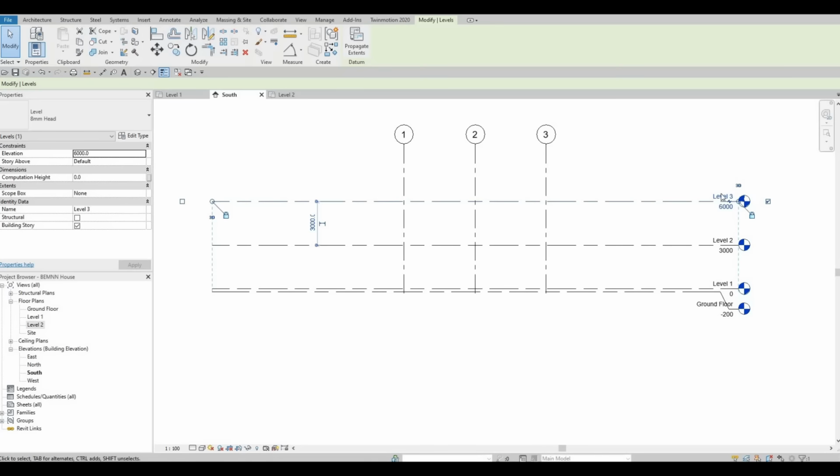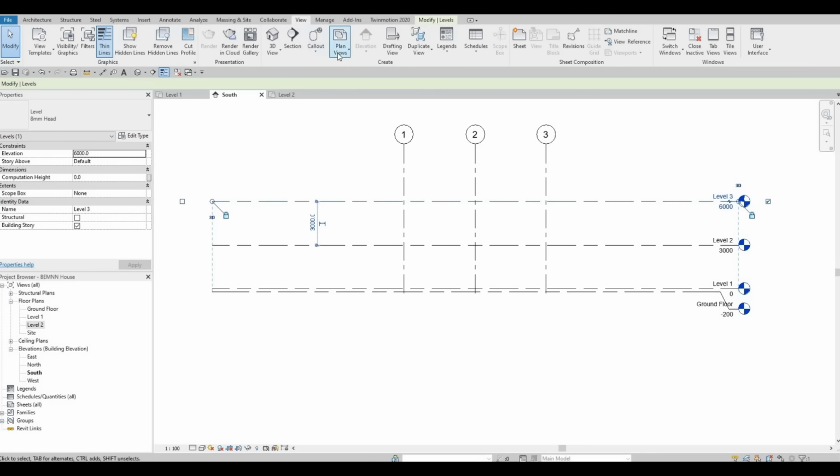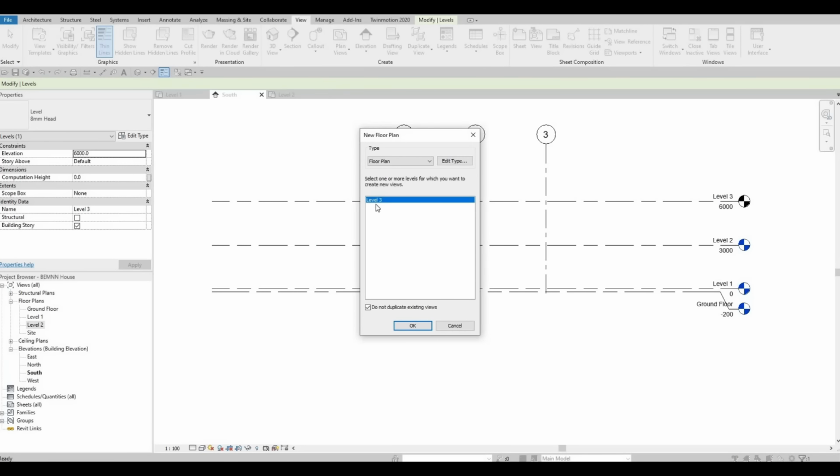If you want level 3 to appear here, what you have to do is go to View, click on Plan View, and click on Floor Plan. Level 3 is right here. It's basically saying that you want to create this view, so you just need to press OK.